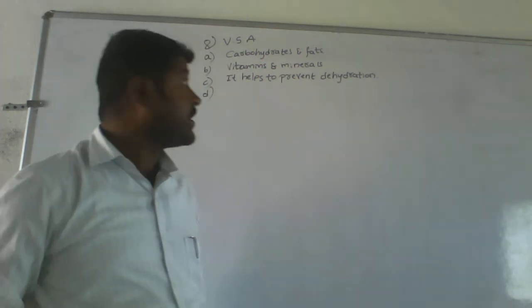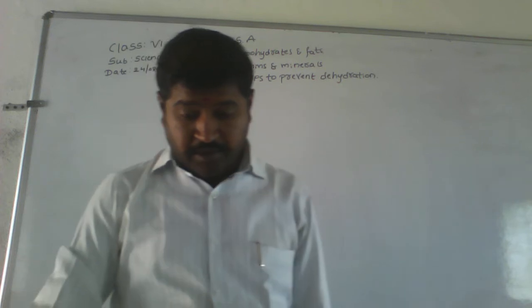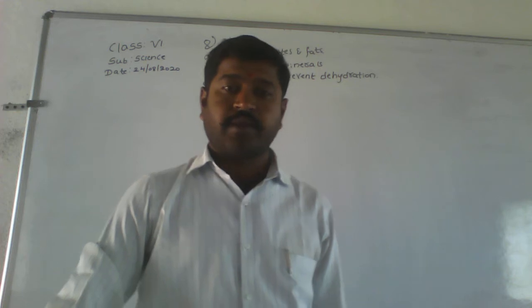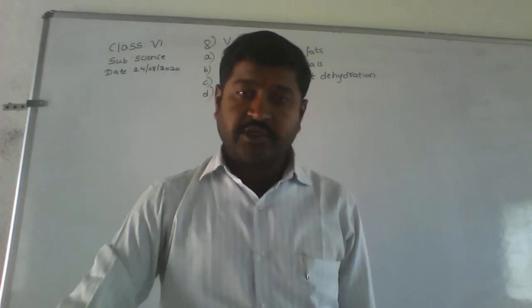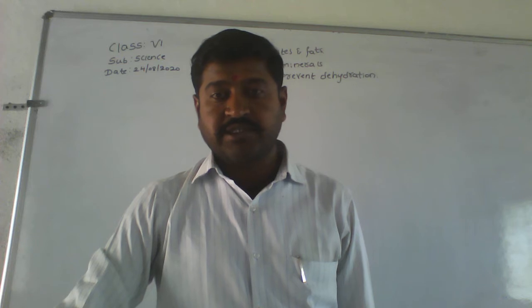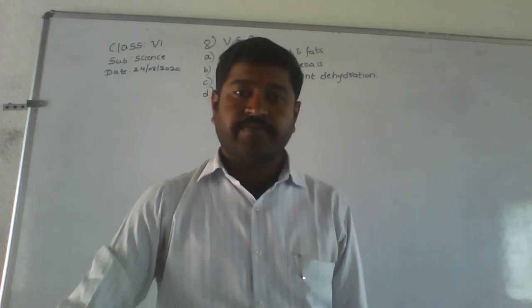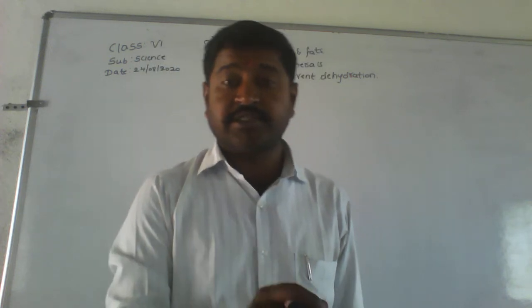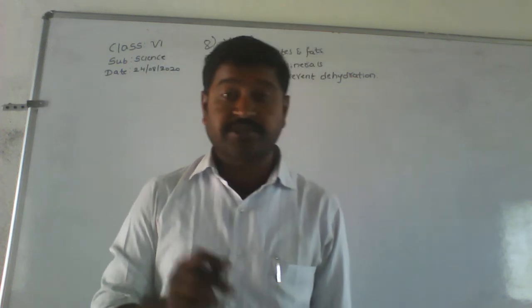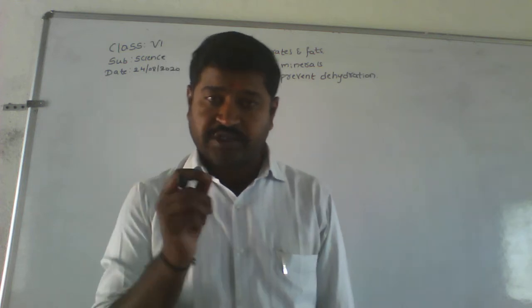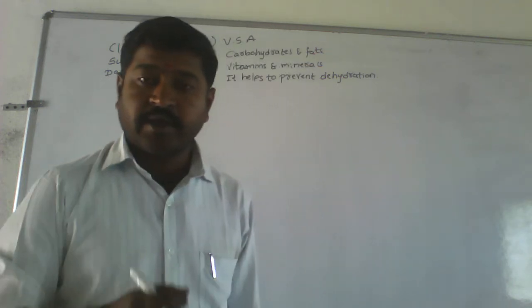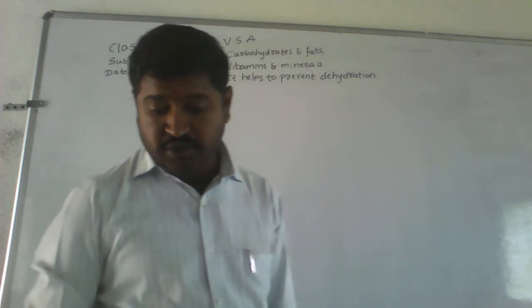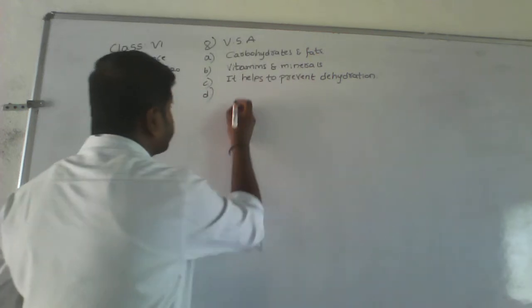Alright. Then next it is D. Name a deficiency disease caused by lack of iodine in the body. So what kind of disease occurs if there is a deficiency of iodine? We have seen that in identifying the diseases using the images given, that is question number 6. There the first image itself shows it is due to lack of iodine. So what is the disease caused due to lack of iodine? It is goitre.